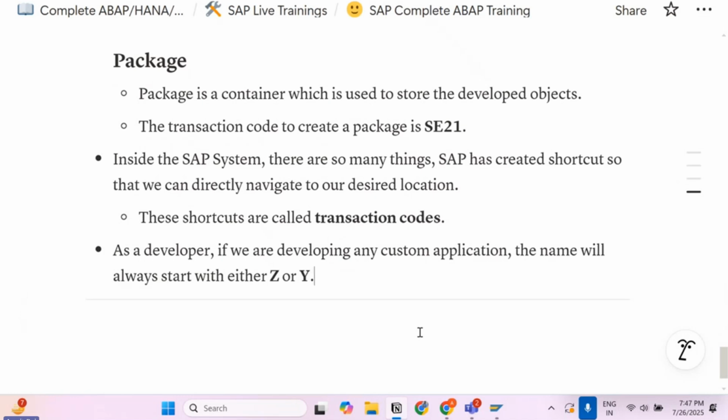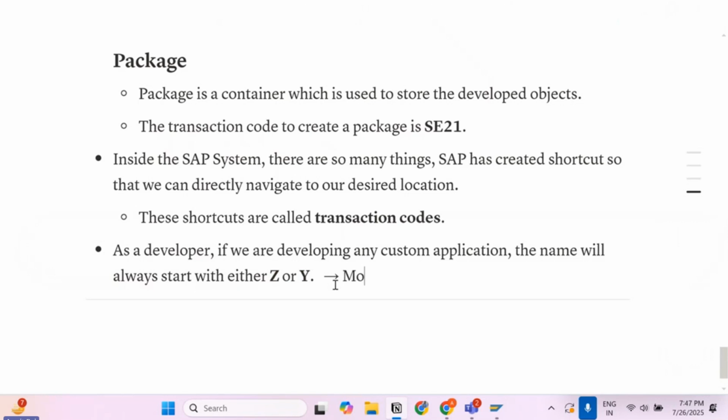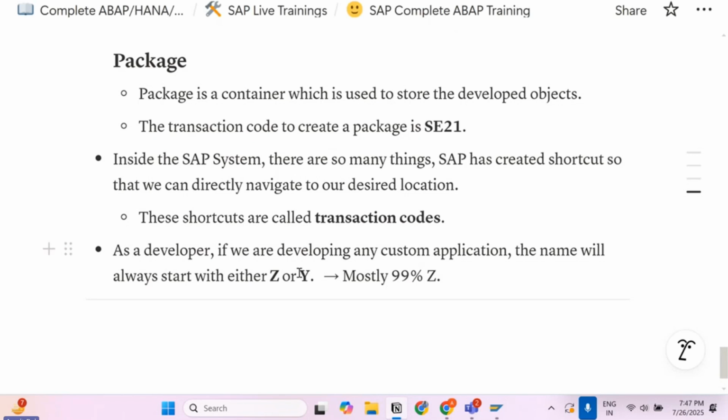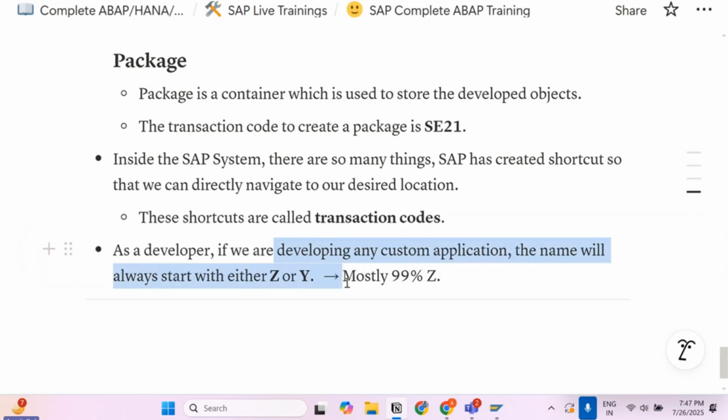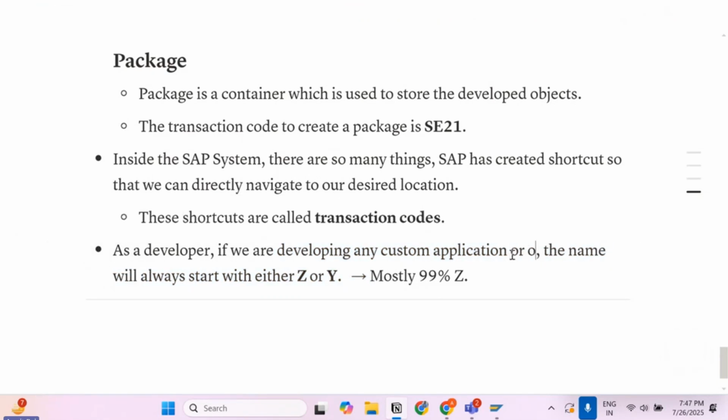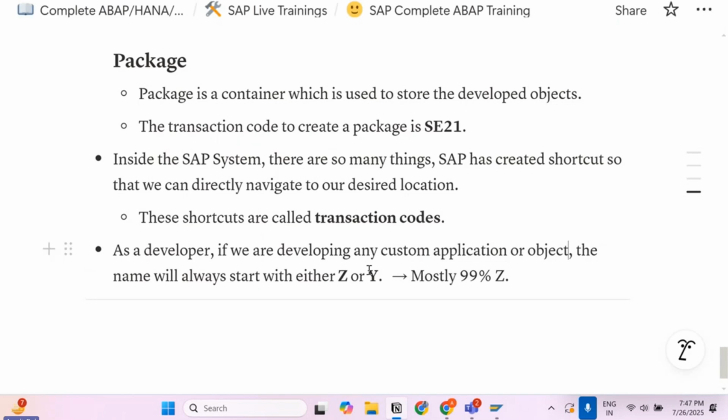So how can we differentiate them from custom applications? That is why the name of the custom application should always start with Z or Y. And mostly in our case, like 99% people only follow the Z naming convention. Now it's totally up to you, you can start with Y also. So for all the custom programs or custom objects, the name will always start with either Z or Y.